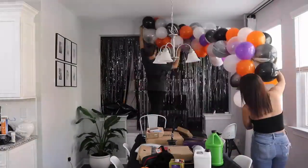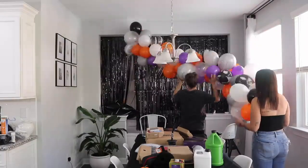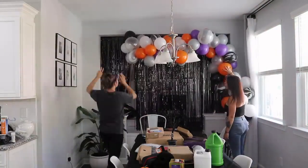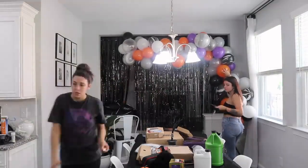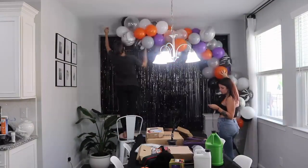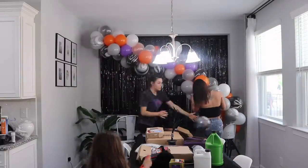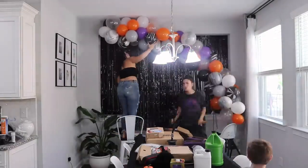You guys can see my sister is helping me put the balloon garland up because it is a little bit awkward trying to get it up there. But as long as you have command strips, you can hook the balloon tape or the decorating tape on there. And then if you have string, where sometimes in the corner it's hard to secure it, you could just tie some string around it and then put that on the command hook. And then you can just add however many balloons you need at the bottom, or you can position it however you want to.